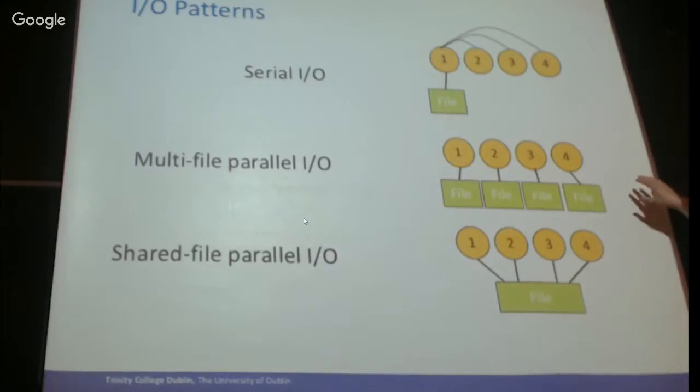So this is the second model, and this is the one we mentioned already, of one file per MPI task, and that works better than the first one, in that at least you're now able to say, well, rank 0 is writing some stuff, and rank 1 is writing stuff, and rank 2 all the way up to rank n are all writing at the same time. Therefore, you're taking advantage of the performance of the network, and of the aggregated disk systems at the back. But you have this portability problem, as we said: if I run on 10 nodes now and then on 100 the next time, how do I redivide up my data? So this is sort of the holy grail.